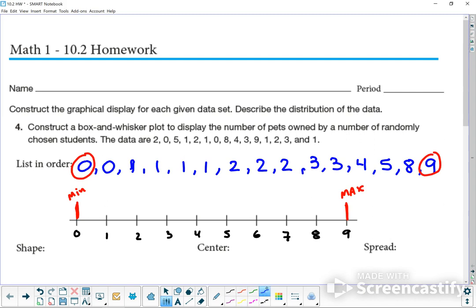So now I'm gonna go ahead and figure out the median, right, or the center of this. I'm not counting 0 or 9, the two that I circled, but I'm gonna count the ones after that. So I'm gonna take off one from each end, and just keep going on that. And since there's 3, if I cross off 2 and 2, then I'm left with 2. So that would be my center right there. Okay, so my median is going to be right here.